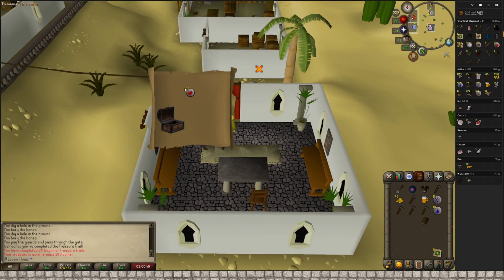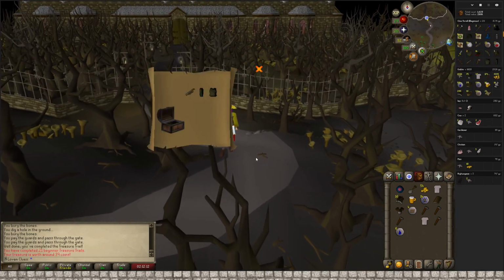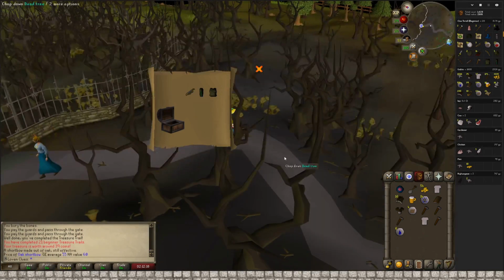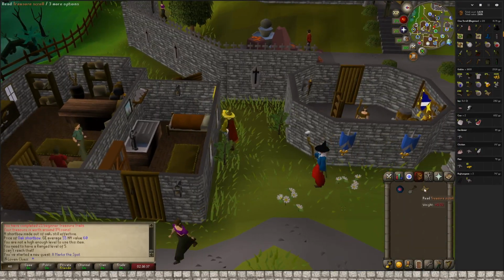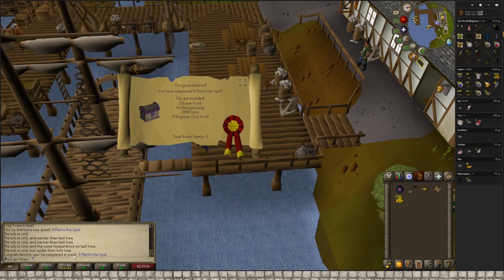Bada bing, bada boom. There's some fire runes. Casket number, I think, 21? Look. Bro, we're set up with the ranger gear. Oh my god. Let's go. Someone in my Twitch chat told me that the quest X Marks the Spot gives a beginner clue scroll as a reward. I quickly went and did that to get myself a free clue scroll.